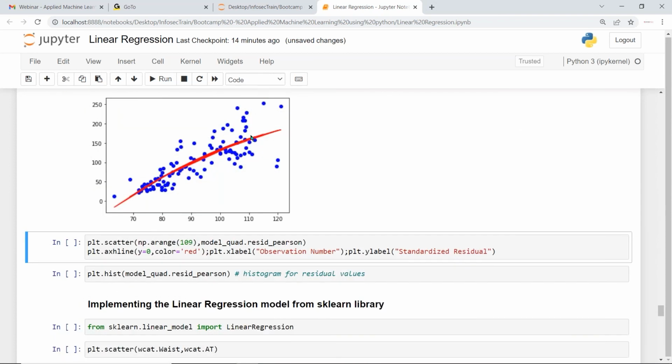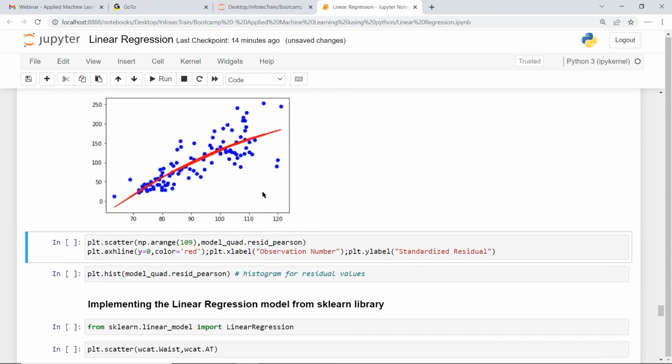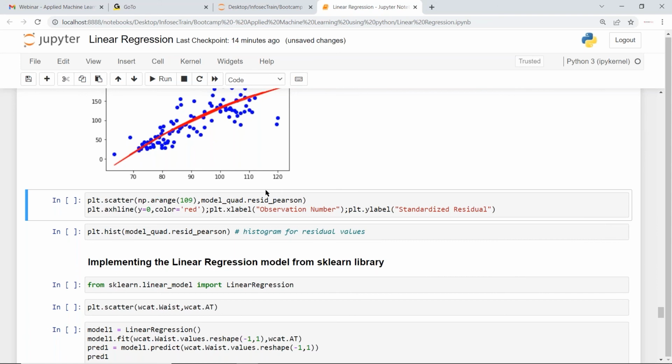So we just use the AT and waste columns to find the regression line. If you create this regression equation in 3 dimensions, you will get a plane.